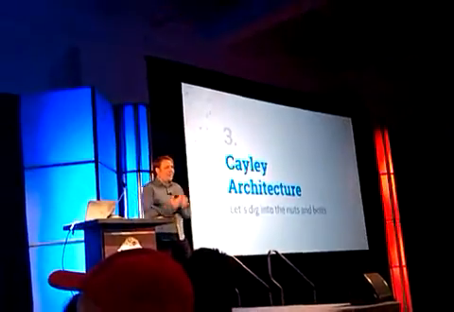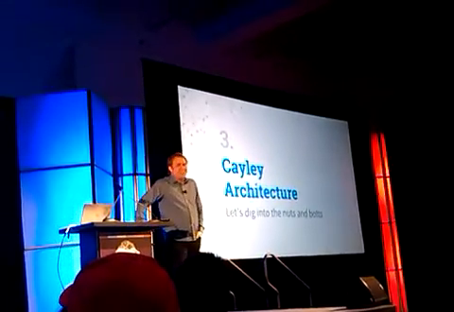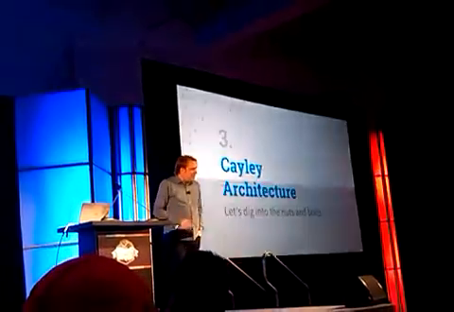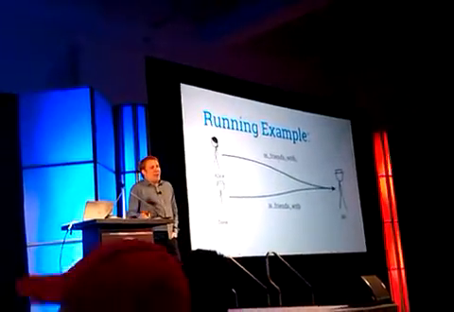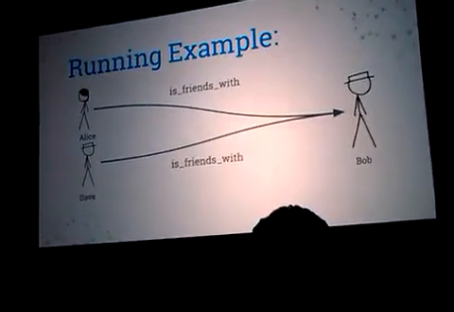So let's dive in. I was asked to do a nuts and bolts talk, so let's actually make this a real technical talk. Here's our example that we're going to be running with. Alice is friends with Bob, and Dave is friends with Bob. We want to know Bob's friends.